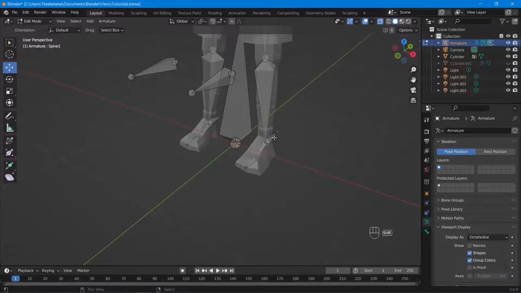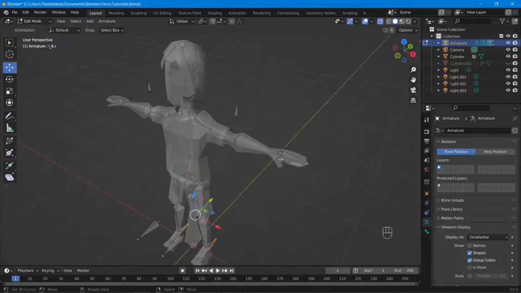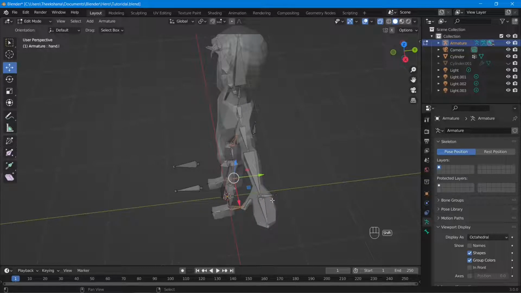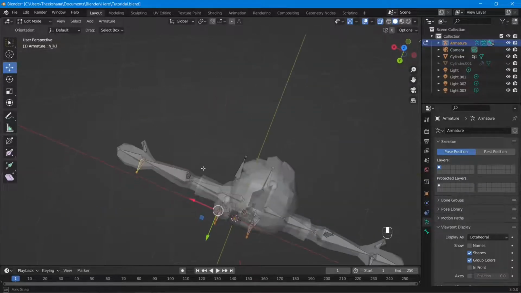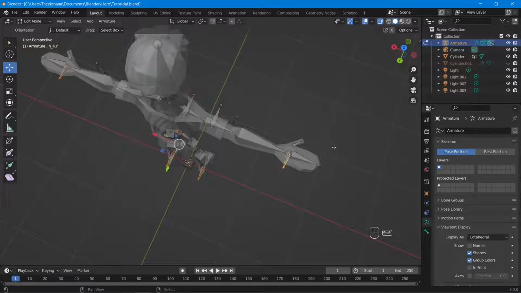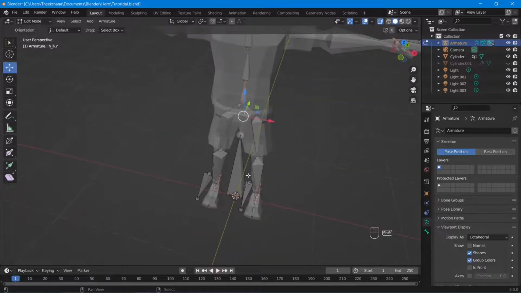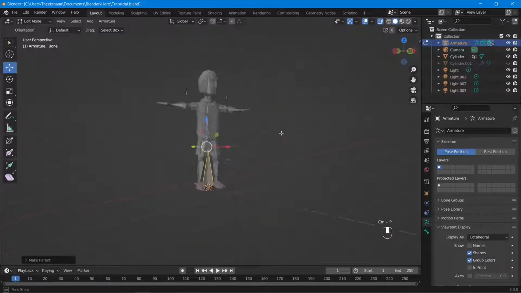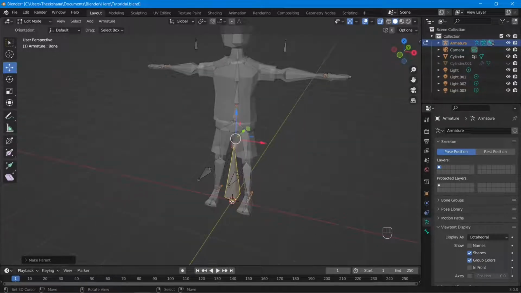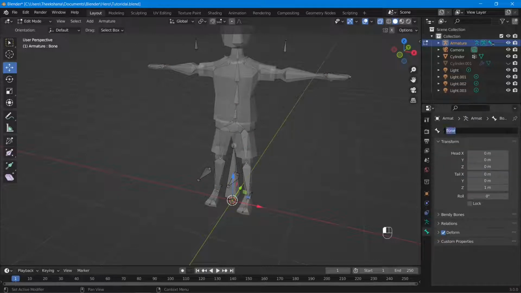And this, and this, and this one, not this one, this one, and this one, and last select this one, Control P, keep offset, so it will keep the offset to this as the main bone. I'm going to call it main.